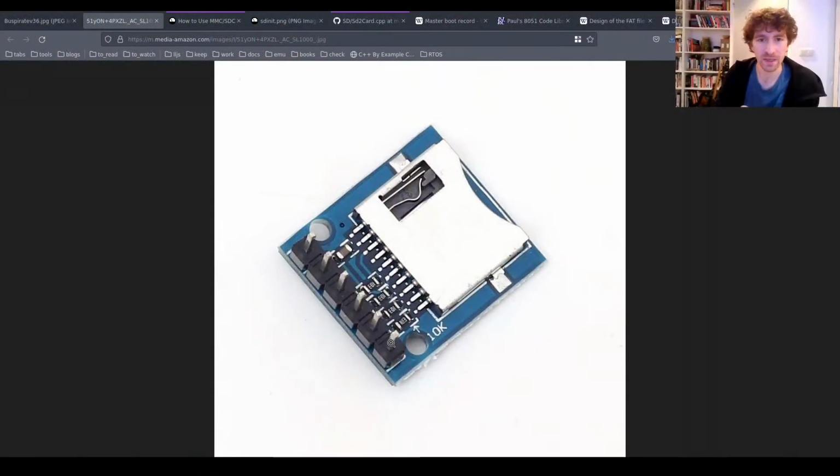We've been building SPI drivers in the last couple of videos, but I'm going to go into more detail today about how SPI actually works and what is going on with the electrical signals, because it's relatively important to know for this. This is basically the module, and I can show you the backside of it on the camera now quickly. Oh, I realize I'm not showing you what this module is. Sorry. This is the module.